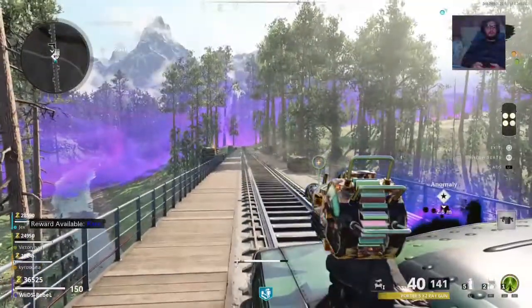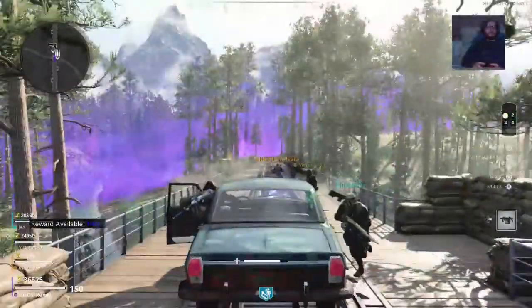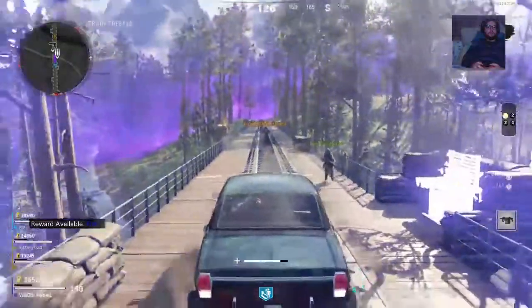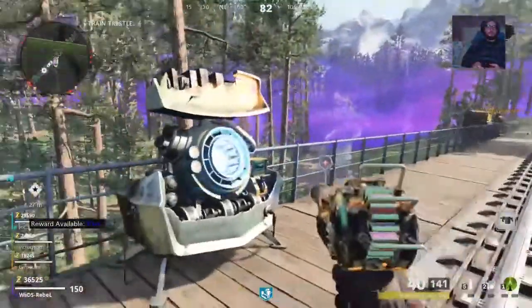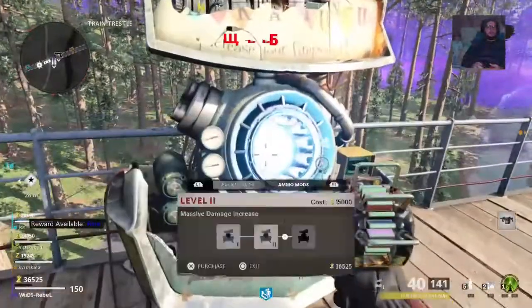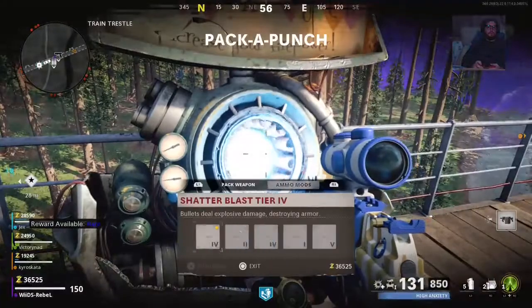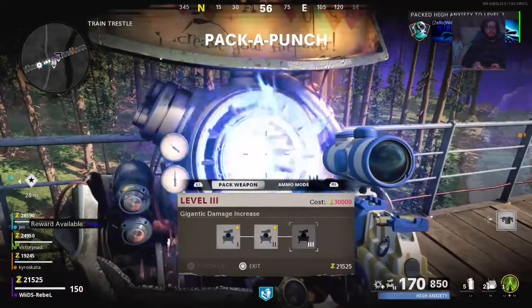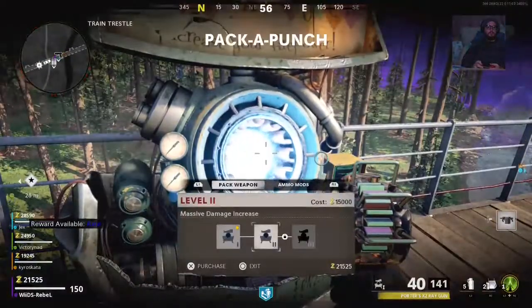Now, we're going to talk about loot boxes in just a minute and how to optimize them. But first, I want to talk about your weapons. Almost everybody knows about Pack-a-Punch. It costs 5 grand for your first level, 15 for your second level, 30,000 for your third level. But I didn't know about how to get your ammo mods on or how to upgrade your damage tier until almost a week into playing. I felt like a noob.